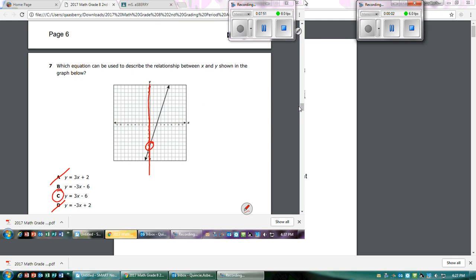Now, if you weren't too sure about that and you found slope anyways, let's just pick 2 points that are on the line. So let me erase this a little bit so I can see the points. We have 3 and 3, and then we have 4 and 6. Let's say this is 1, this is 2. My y2 is 6 minus 3 over 4 minus 3. So 6 minus 3 is 3. 4 minus 3 is 1. So my slope should just be 3. So again, that's C.